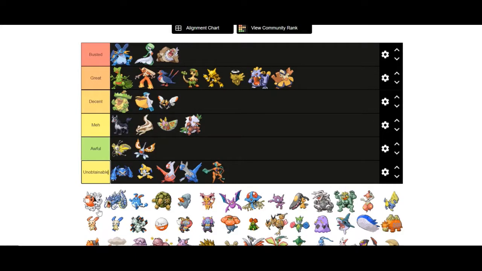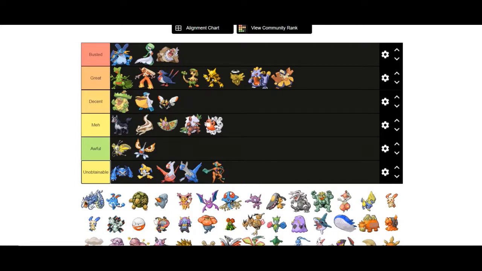All right. Sea King is going to go in meh. It's very outclassed. There are so many better water types in these games. It has bad special attack. It has decent physical attack, which doesn't really help it, because it doesn't get that many good physical moves, even for coverage.